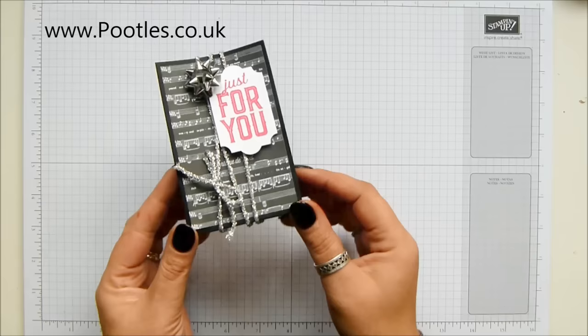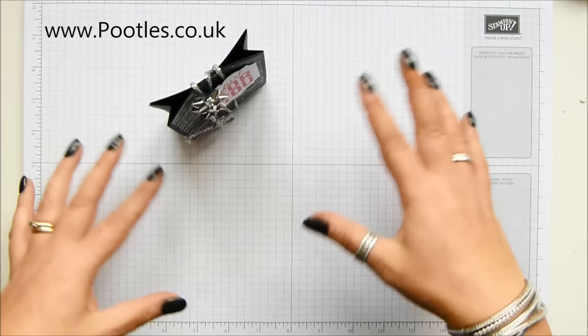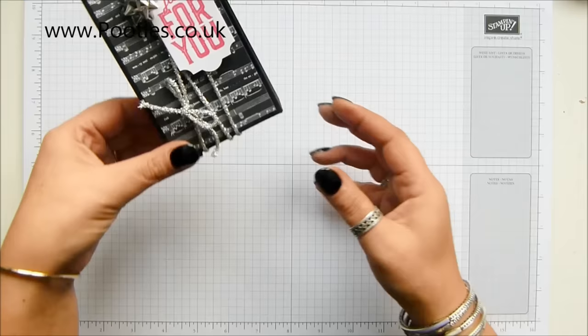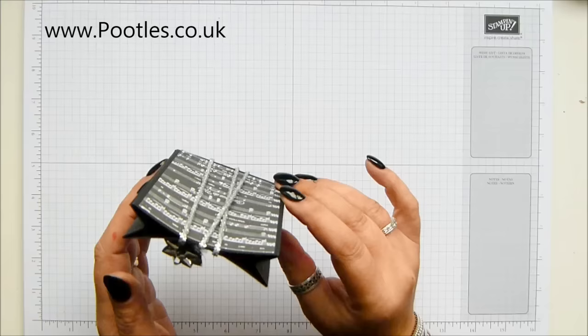Today's project is this one and it's a little table favour bag. I thought this was really charming and it would just sit on the table and it wouldn't take up too much space because you can see it's quite narrow and it would sit just nicely on the table. You've got your plate and your cutlery and your glasses and all of that sort of stuff around and then half a ton of food probably on the table. A little gift bag - great size that you could put a little treat in there, maybe an after dinner mint, something like that. I'm going to show you how to make it and it's lovely.